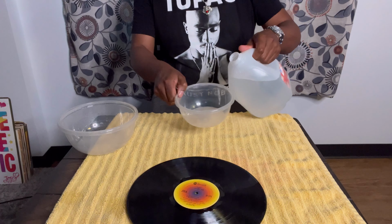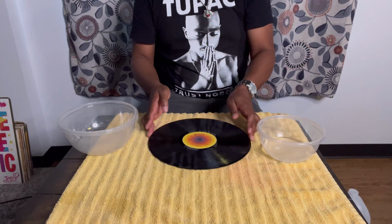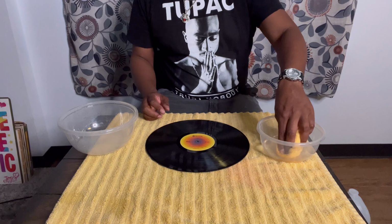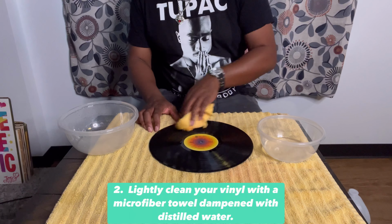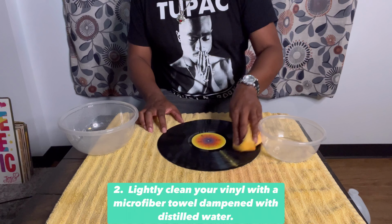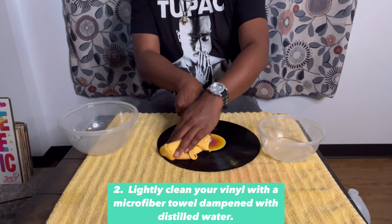Now I'm going to pour just some distilled water in one of my bowls, and I'm going to take one of my microfiber towels and put it in there to damp it just a little bit, and wring it out a little bit. Then I'm going to start wiping down any debris or grease or dust and fingerprints that may be on the record, and just go over it. Be sure to follow the grooves as much as you can, and do this until you feel like the record is pretty much clean with the water alone.